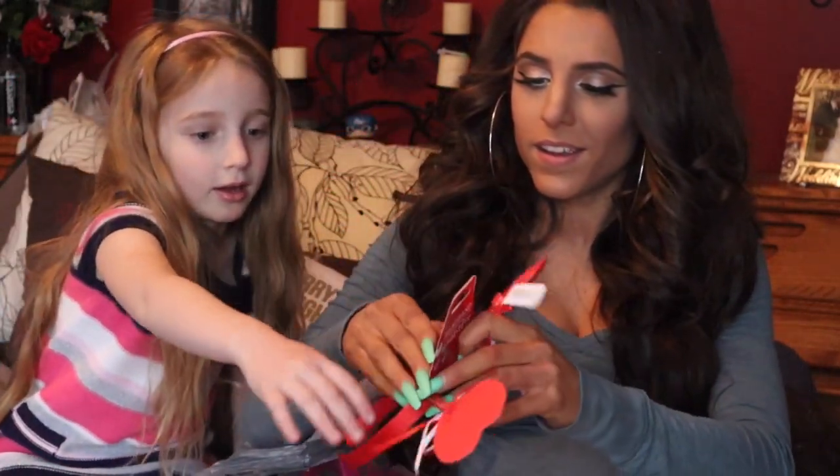Now we're going to show you guys the Valentine's Day stuff that we got. So we have two bags. We're going to start with this bag and go through one thing at a time, okay? So first we got a little Valentine's Day headband. Actually, it pops. Hey, it's mine. What do you mean it's yours? It's for me. Let's see how cute I look with it. All right, sit so they can see you. I look so cute. I gotta keep it on right now.